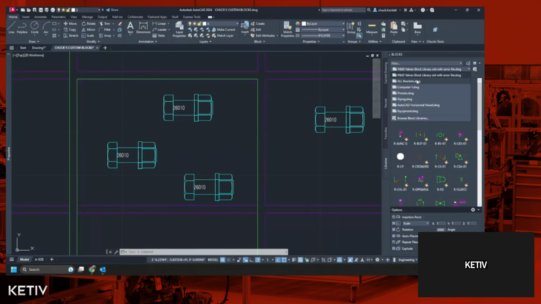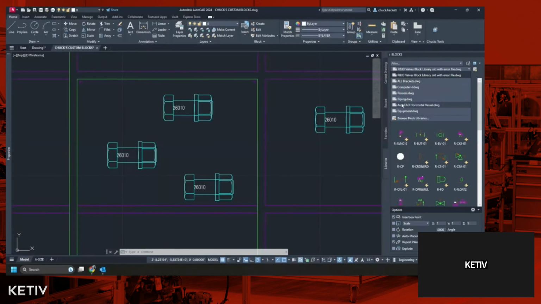One of the cool things about all these libraries is you could set up a library here and have one library for structural items, you know, bolts and pieces of steel. You could have another library set up for mechanical items, all your brackets and your connections, your different antennas that you have going on.